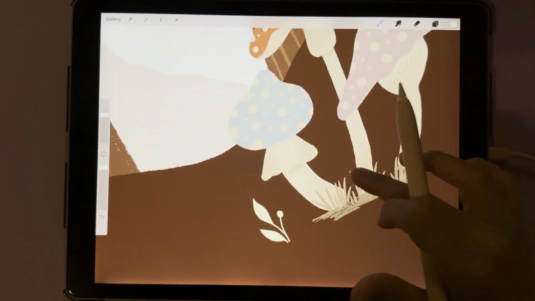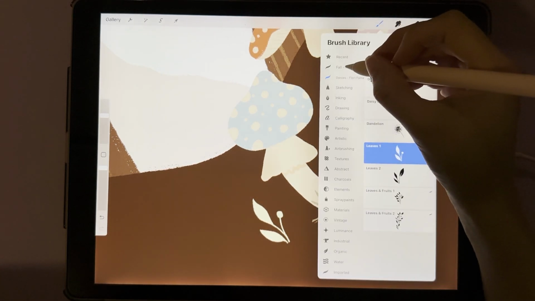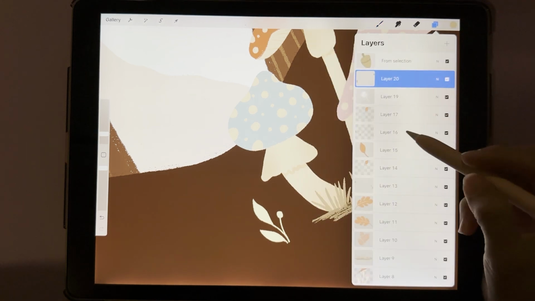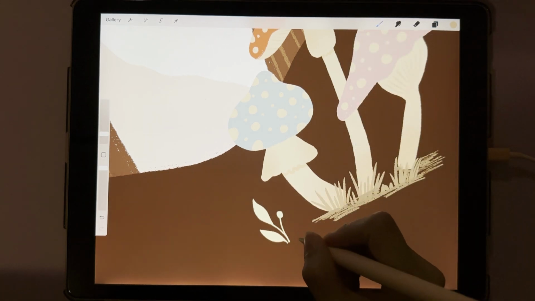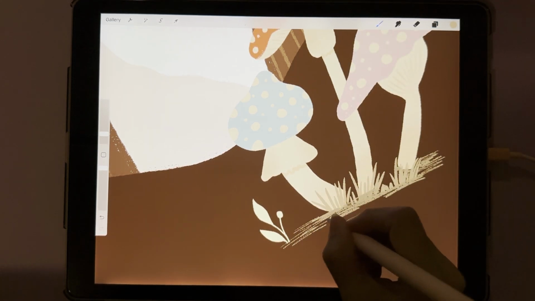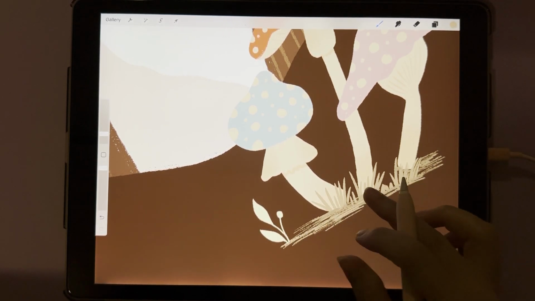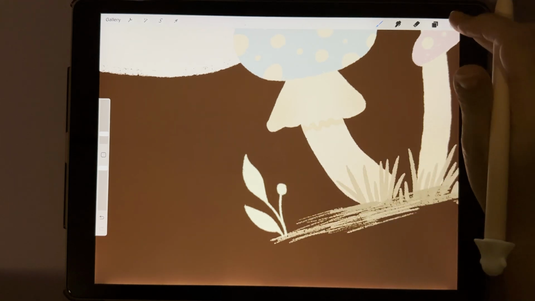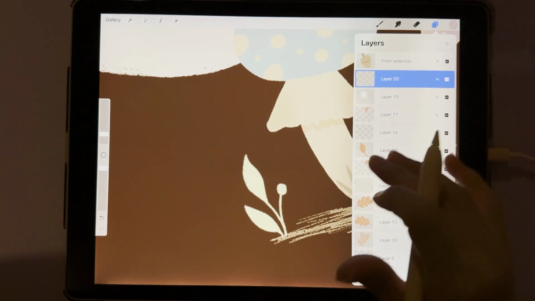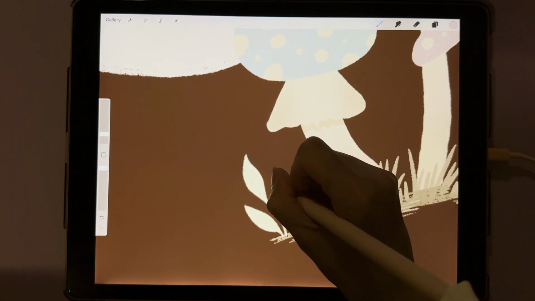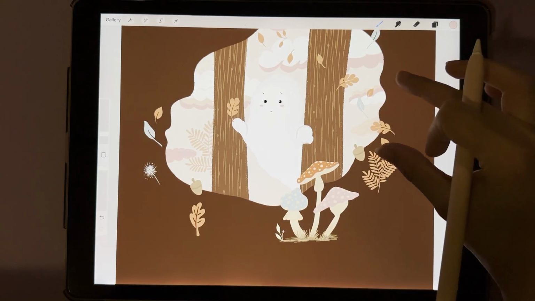And then I want to make it part of this mushrooms group. So what I'm gonna do is either do that with the eyedropper or get the color from the color palette and get my dry ink brush and go down to the layer where I had the grass and extend this ground area by doing that. And then for this little fruit over here, I'm going to get the pink, go back to this layer, and just paint that one. Okay, we are getting there little by little.